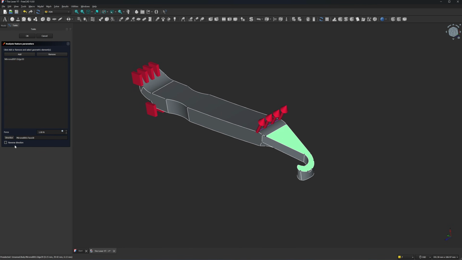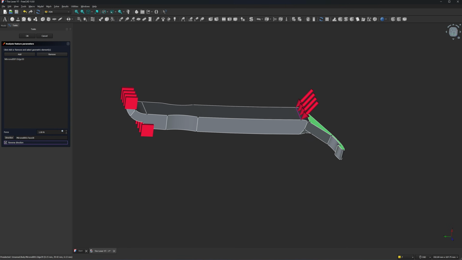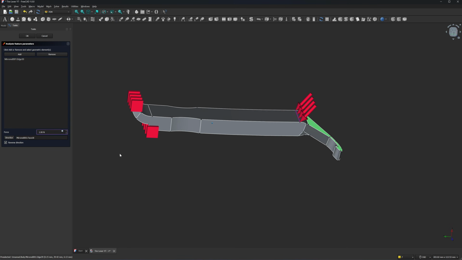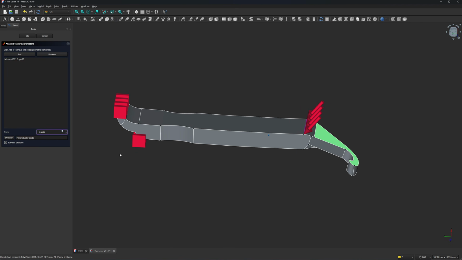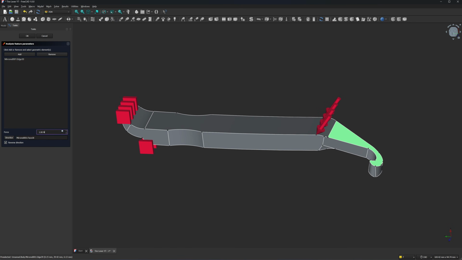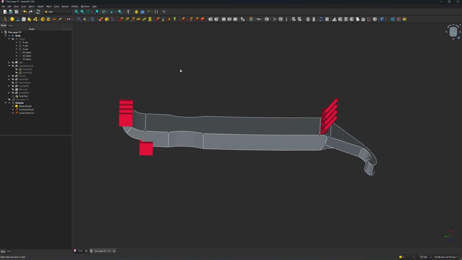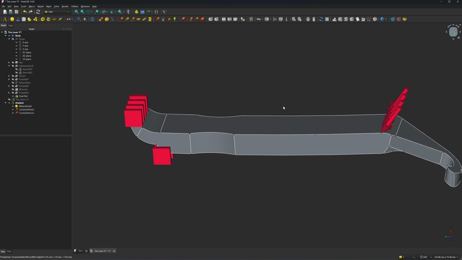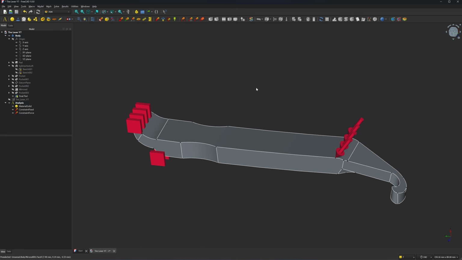Next, I'm going to reverse the direction of the force, and I'm going to use 6 kilograms because I know when I remove the tire, I use about 6 kilograms of force to pop the tire out of the rim. So I'm going to put 60 Newton for the force. Click on OK.